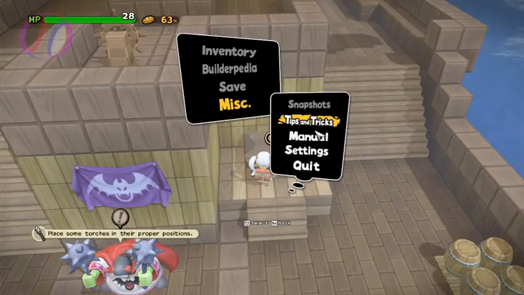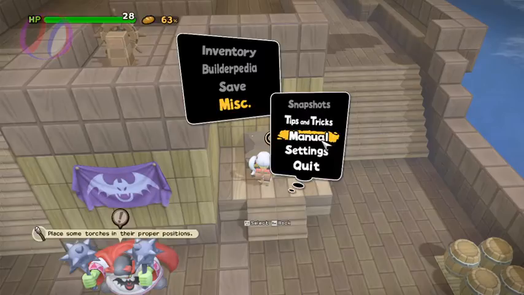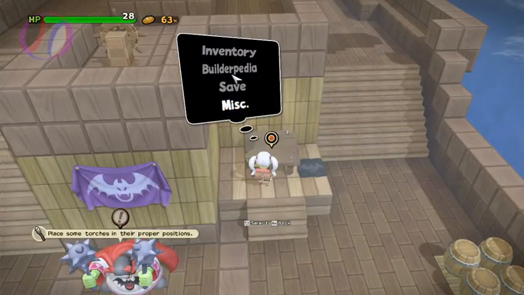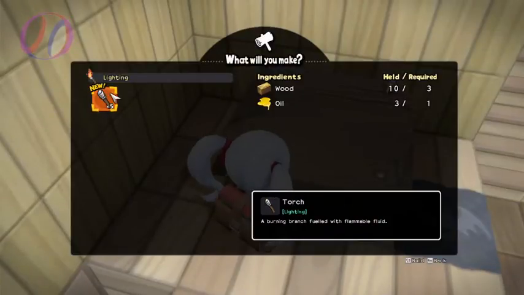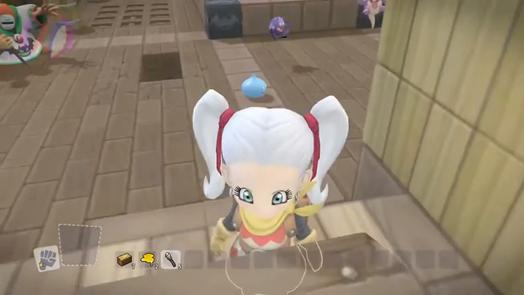Okay, so this is the point really where we learn, not what I wanted. Tricks, not what I wanted either. Oh, what I wanted is up here. Duh. Alright, so what we know here is at this point of time, we get a torch recipe. Alright, I think it's this button. Yep. Alright, so we're gonna make one, because we really only need to make one.